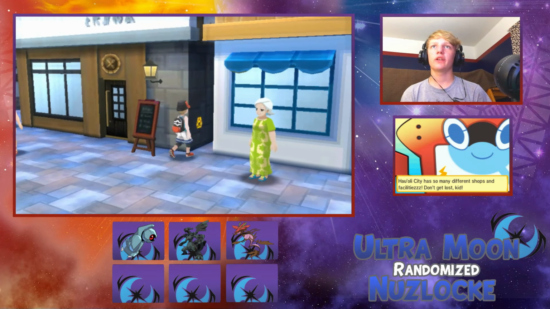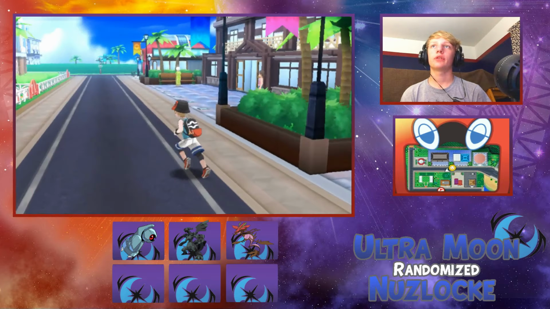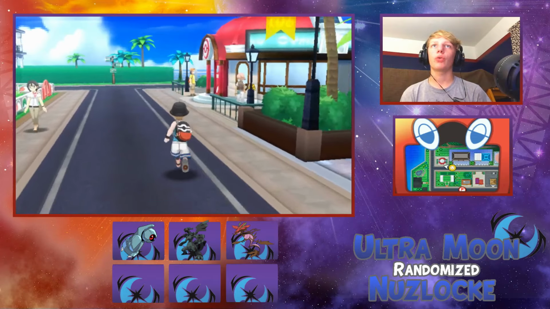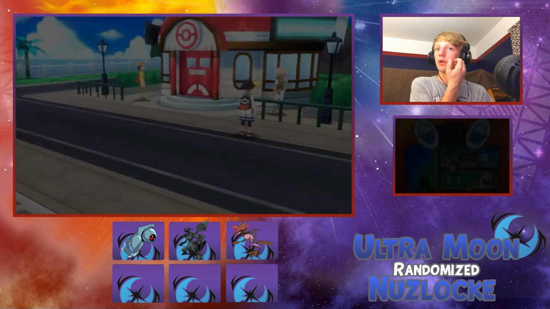Is that a sticker? Yeah. Oh, I can't start collecting them until after. I think that's a post-game thing, to be honest. But yeah, it's gonna make me go all the way down there. Oh, that's Illima. Oh no, I can start collecting them right after I talk to Illima. Okay.